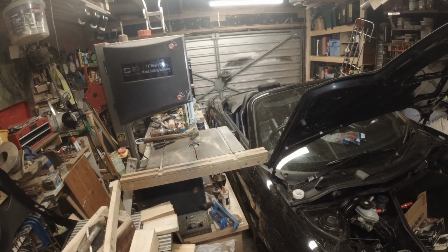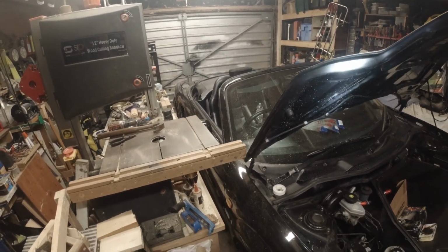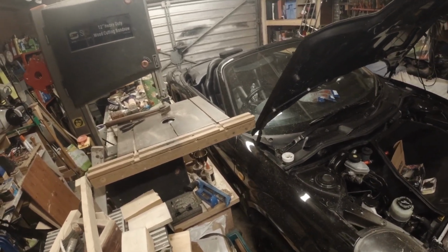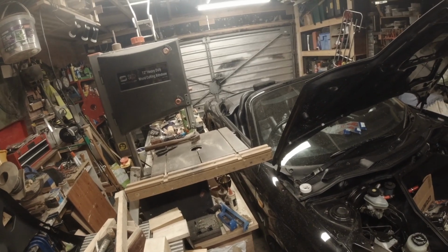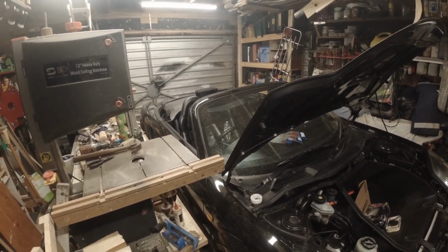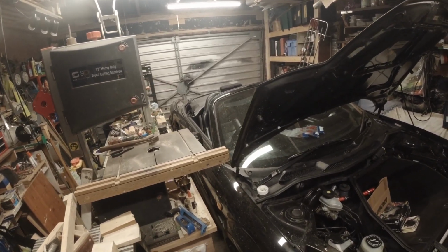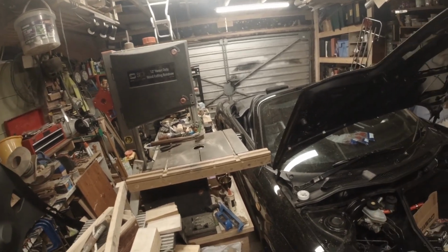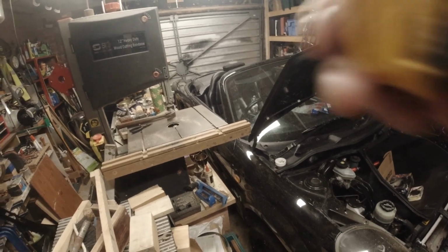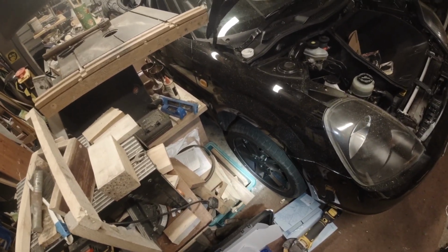I'm hoping I don't have the same problems with that corner that I had with that one. But I know the pitfalls now, so it shouldn't take so long. I'm going to crack all the bolts this time with the car on the floor. Not like I had it this time, because I think that's what put loads and loads of strain on the bolts, with them having pressure on them. I'll do them on the floor this time. And once that corner's done, do this front corner.